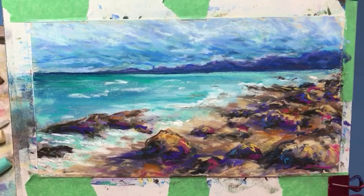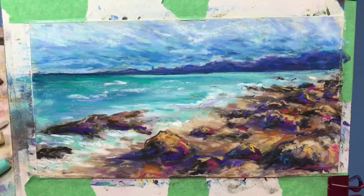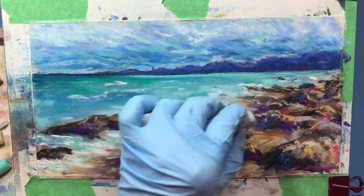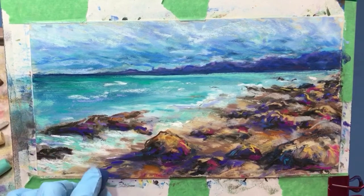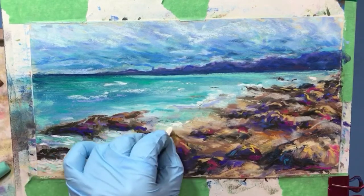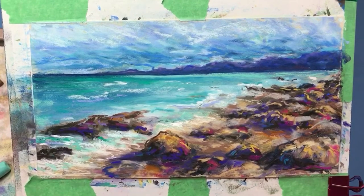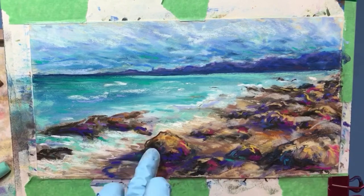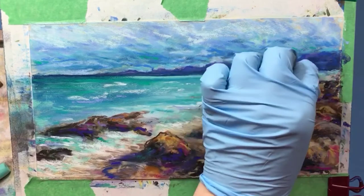As the painting progresses, I'm taking more and more time to take a step back and see what I like and dislike, what needs to be adjusted. It's really good to just take your time to really understand how you want your painting to go. If you find yourself getting frustrated with a painting, you can just walk away from it for a few minutes, go do something else, and then you can come back to it with fresh eyes and you can really better analyze what was bothering you before.